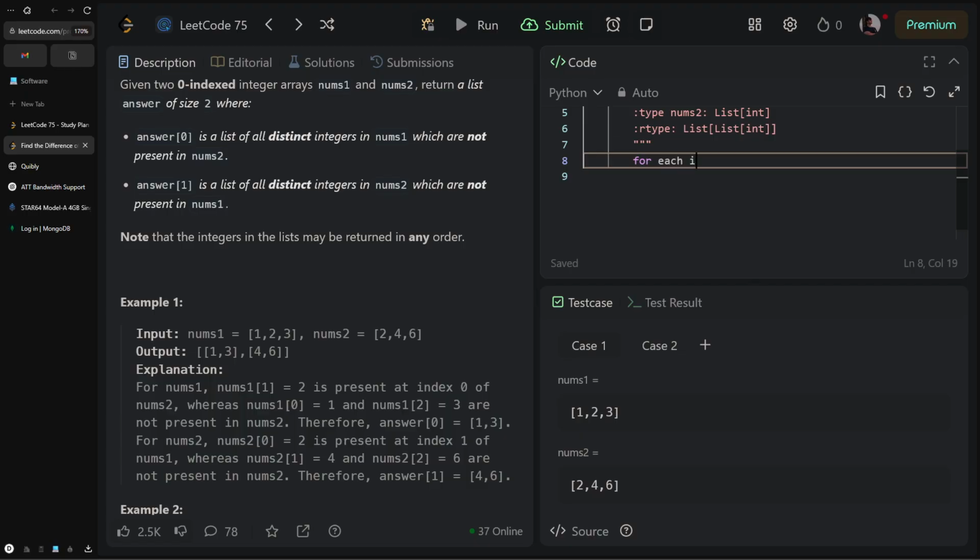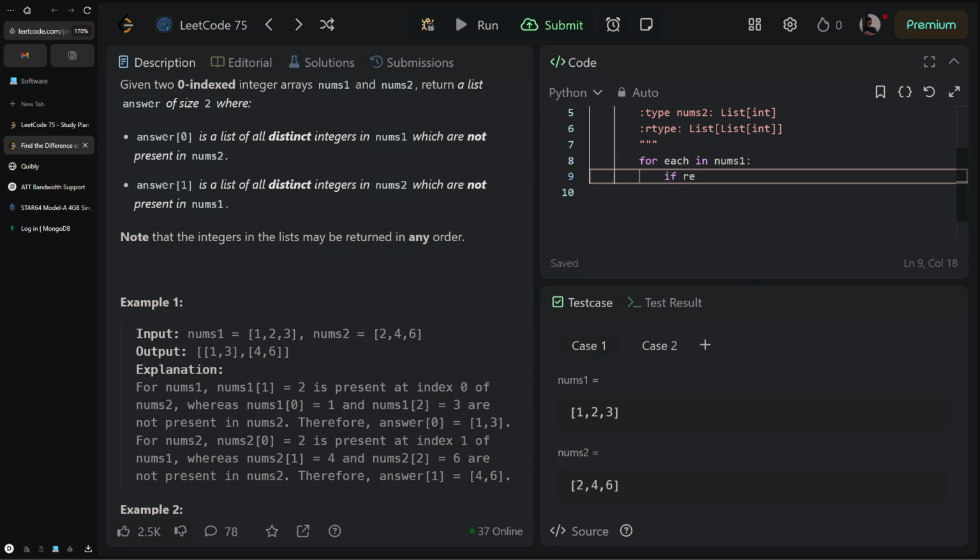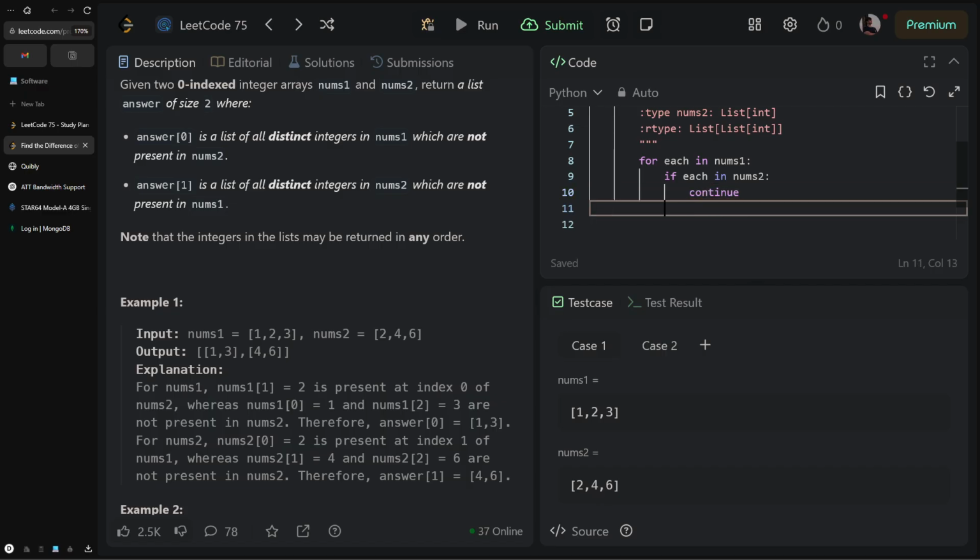For each in nums one, if each is in nums two, I mean, just don't do anything. So what do I want? Just continue.